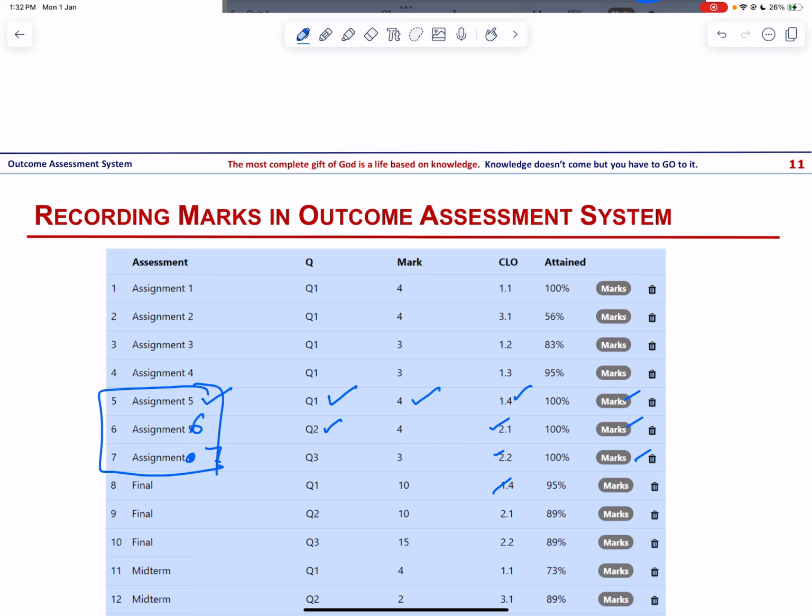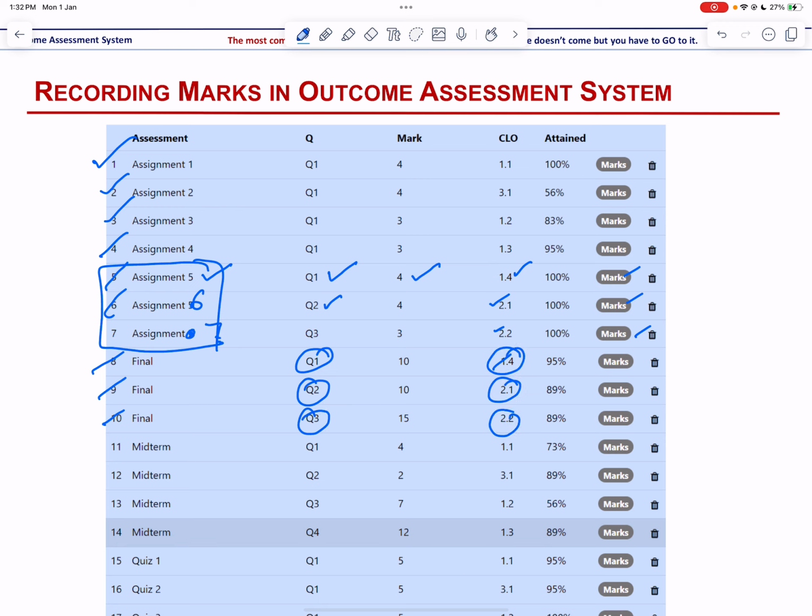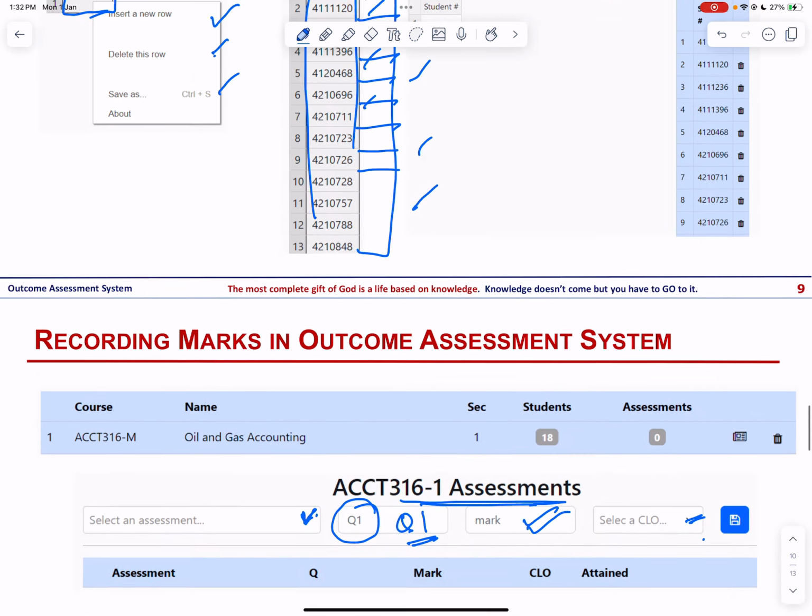So in this way, we are going to map out all the assignments that we have tested the students on. We have the final exams. You can see that for the final exam, there are 3 questions, and they are for 3 different CLOs, and these were the marks that I have allocated. And then I have simply used my Excel sheet.